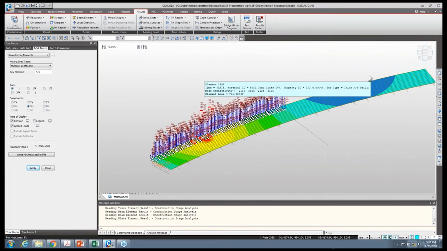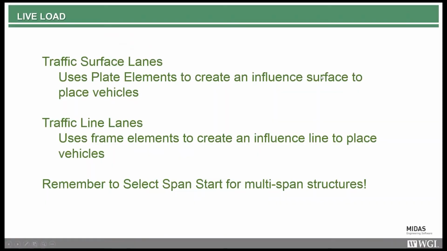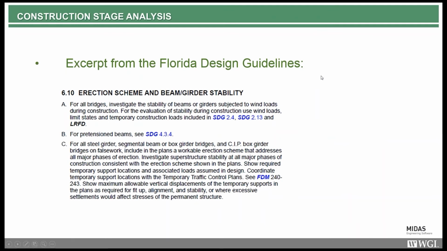What you'll see is the erection of just the column and the straddle pier. And then as we go to the next results, you'll see the erection of the first girder pieces attached to the straddle pier. And for simplicity, I'm going to show my supports. So as you'll see here, I've provided false work and temporary supports at each of those locations to make sure that the girder is stable.